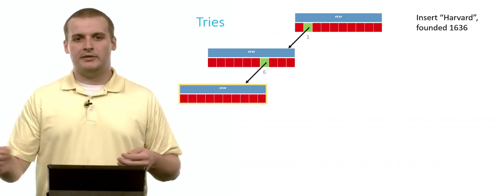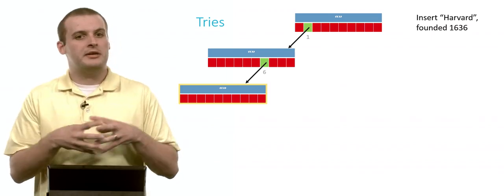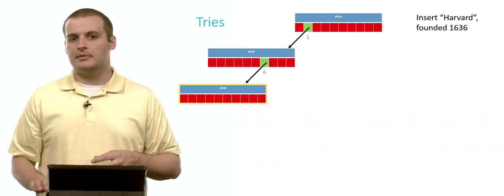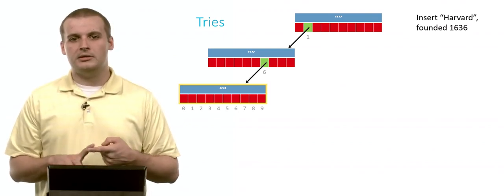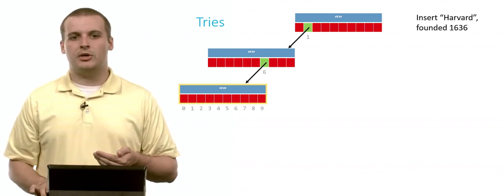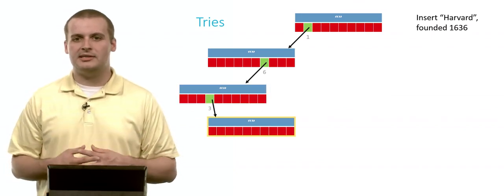So I clear the gate in front of number 6, and I walk down there, and I build another node, and I've reached another junction point. Again, I have 10 choices for where I can go. I've moved from 1 to 6, so now I probably want to go to 3. 3, there's nowhere I can go, so I have to clear the way and build myself a new space.